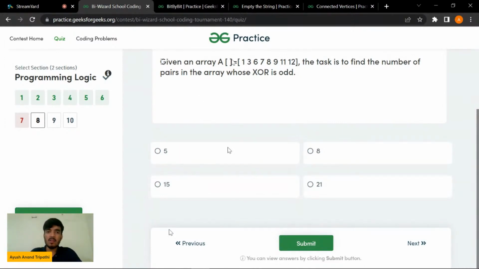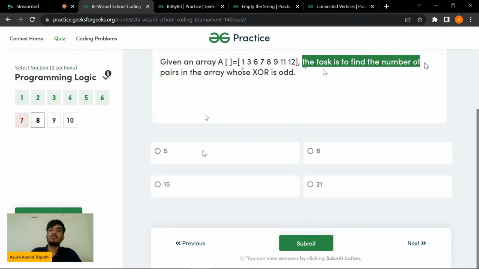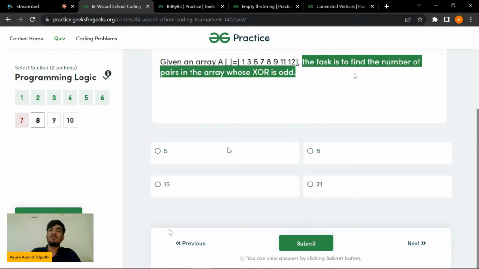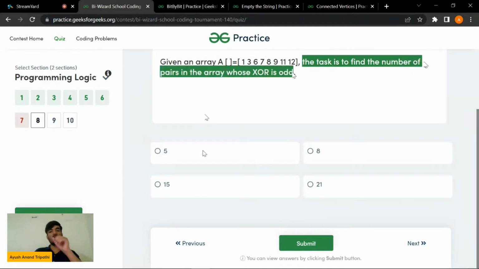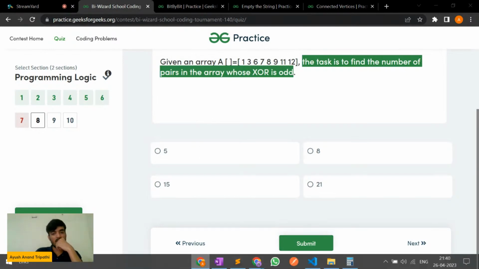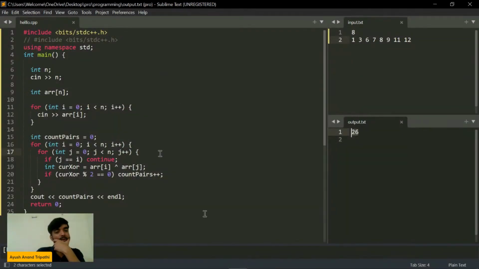So given an array, our task is to find the number of pairs in the array whose XOR is odd. So where did we go wrong? Sorry to say, but here we have to consider that we are considering a pair twice.